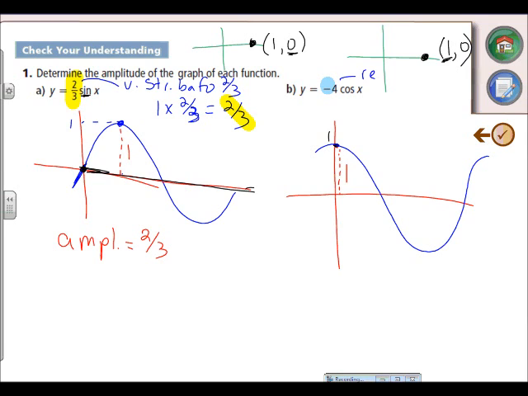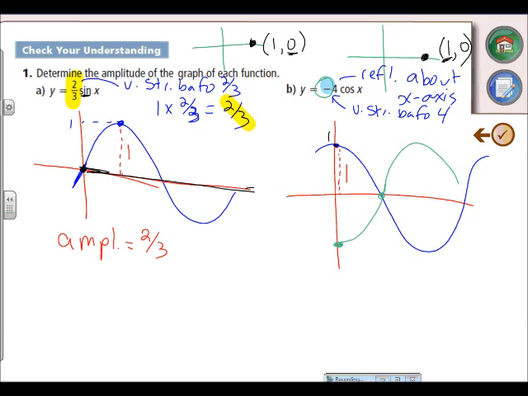Look at what's happening here. Negative, hey, that means we've got a reflection about the x-axis. And we've also got a vertical stretch by a factor of 4. Well, if we do the reflection, that's going to flip everything over. So then we're going to be down here at negative 1. Whoops, missed that. Let me redo that. Got to make sure I get through the same x-intercept on both of those.